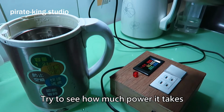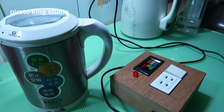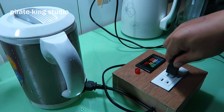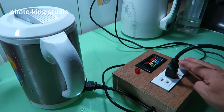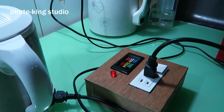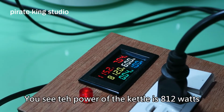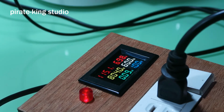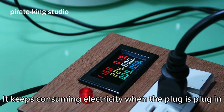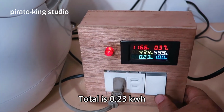Try to see how much power it takes to boil a pot of water with an electric kettle. Plug in. Turn on the power. You see the power of the kettle is 812 watts. The power during heat preservation is 22.5 watts. It keeps consuming electricity when the plug is plugged in. What about cooking a pot of rice? Total is 0.23 kilowatt hours.